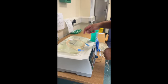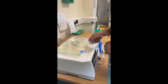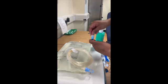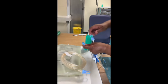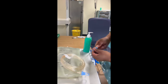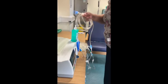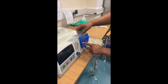I'm now going to connect the extension line to the patient line to form a new patient line. And again, being very careful not to touch what's on the inside, just to make sure that I don't put myself at risk for infection. I now put the line back into the blue organiser, making sure that this is all the way down.